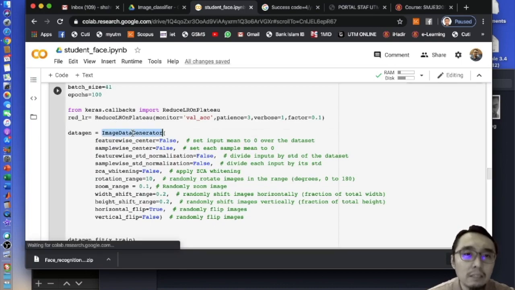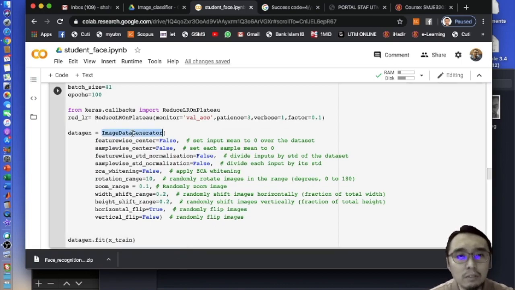Of course, there's another function that you can read on your own, image data generator. What's good about this function is it will supply the original image and scale it, rotate it, so that the network can view different versions of the original images.